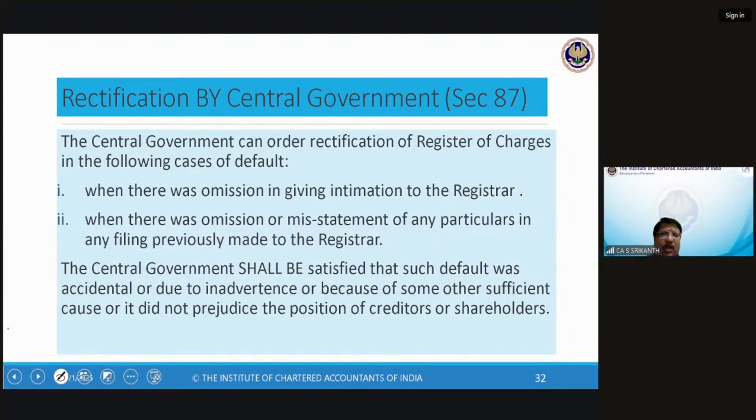Lastly, they say the central government, they've given the power. Central government is a very wide term. So you will want to know, sir, whenever they say central government, should I go all the way to Delhi, sir, ministry? No. That power of the central government under the Companies Act has been distributed. I'm sure by now you are well aware. We have 5 regions in which regional directors are there. They sit in regional headquarters.